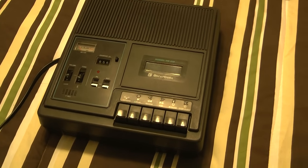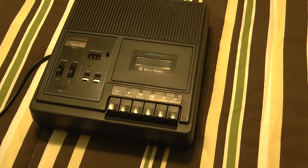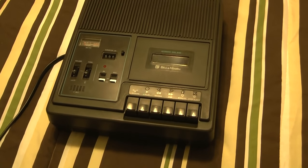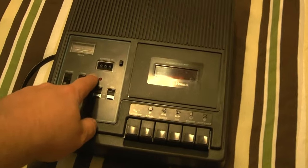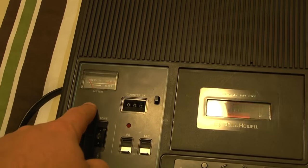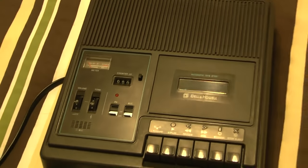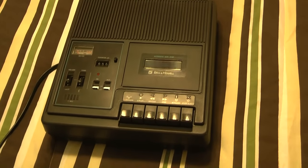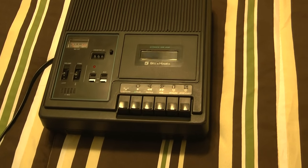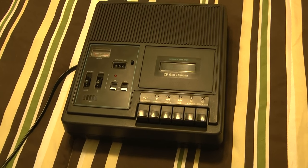And the last model I saw after that was when we moved in eighth grade. One of the teachers had one of these tape recorders, but it wasn't the same. It instead had a simple LED lamp instead of a VU meter / battery meter. And that was the last time I saw one of these. Then it comes to 2008. I get on eBay and finally got it back. So I've had this tape recorder for nearly 9 years now.